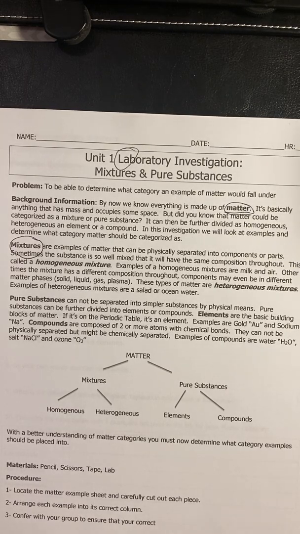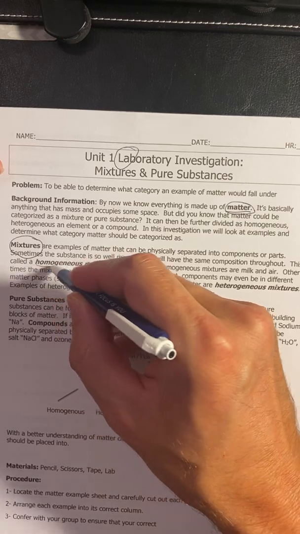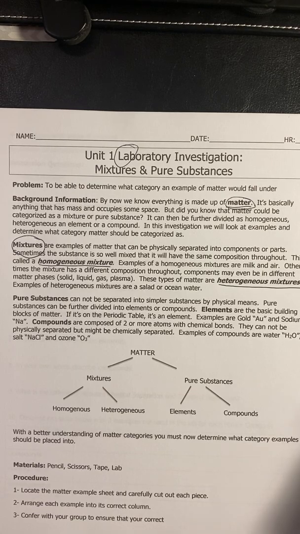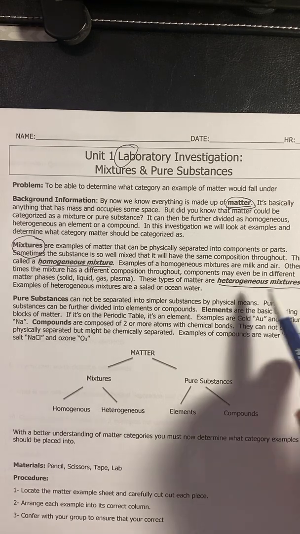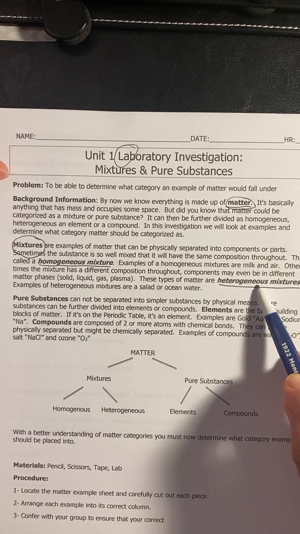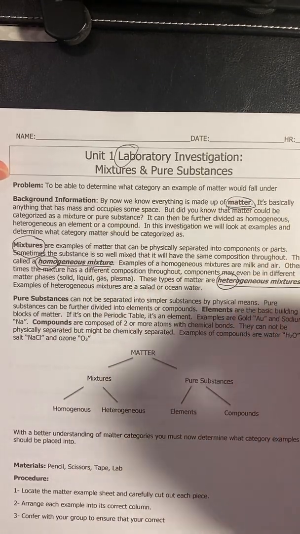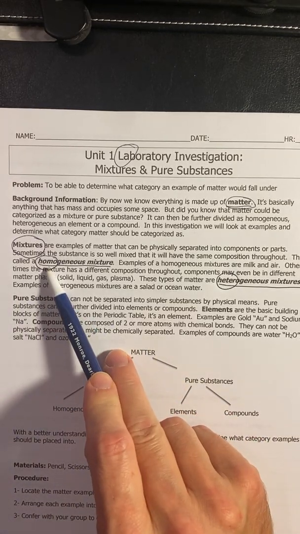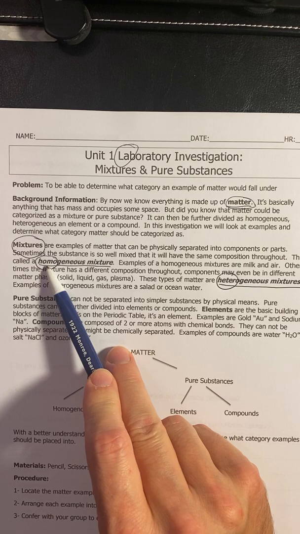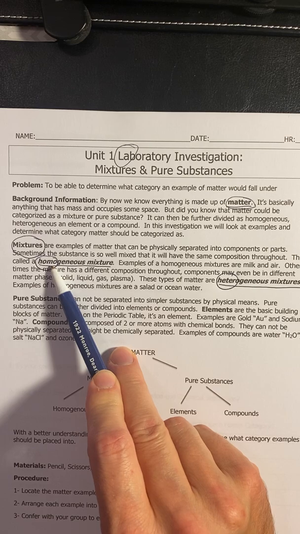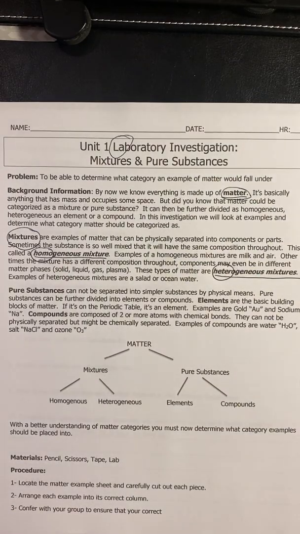And what determines whether it's going to be a homogeneous or a heterogeneous mixture is what it looks like. So think of it like this. Those terms sound pretty familiar, but if you notice, you've got different prefixes. And that's what's going to tell us what means what. So the homogeneous mixture, that's going to be ones that are all the same. Homo as a prefix means same. So this would be something like milk, or a stick of butter, or black coffee.